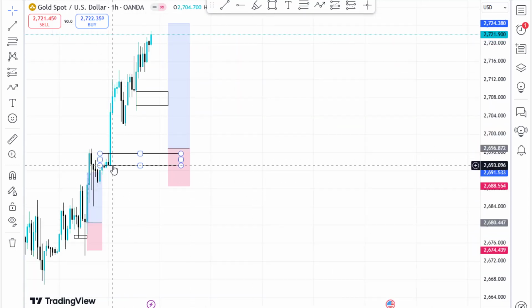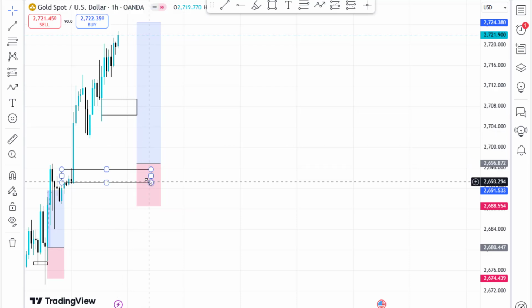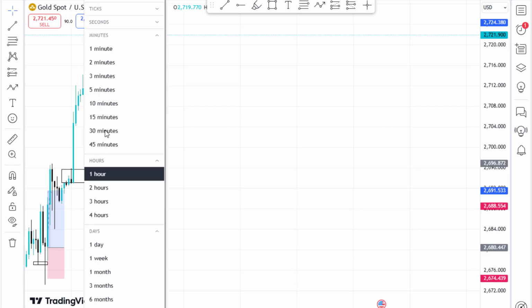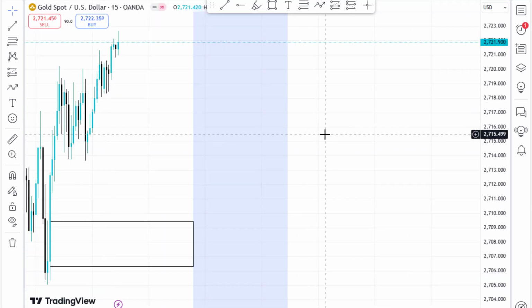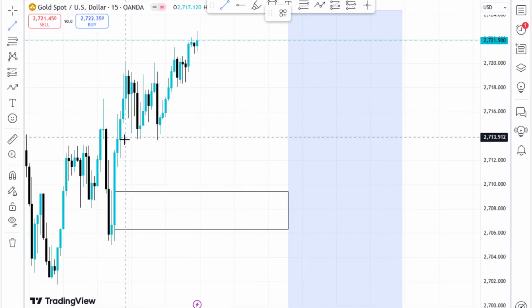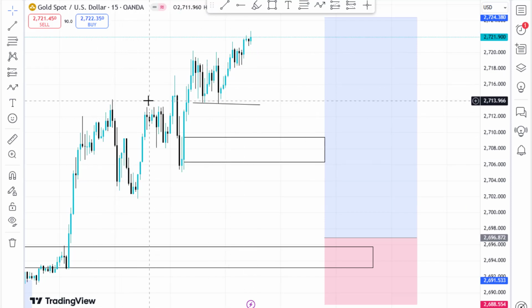In the H1, this is the major order block that led to this breakout, but price might not pull back to this zone because the trending market is too strong. So scalpers in this situation could get very good trading opportunities. This is an opportunity that is already present. We have price creating a series of higher highs, breaking out, creating higher highs and higher lows, right? So we have breaks of structure.